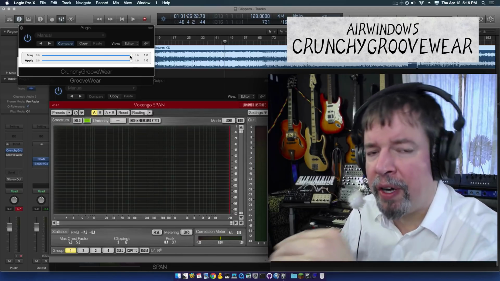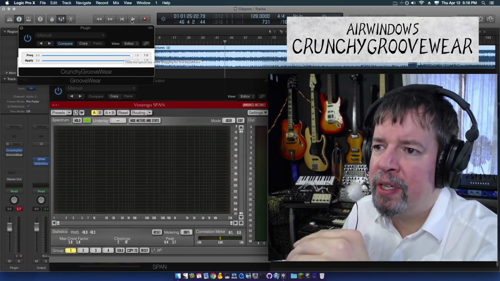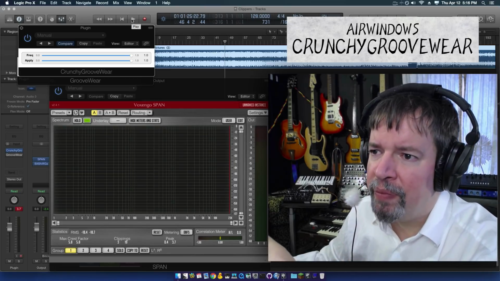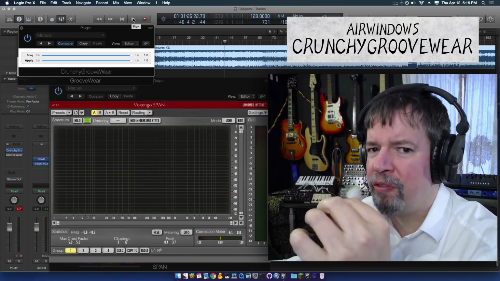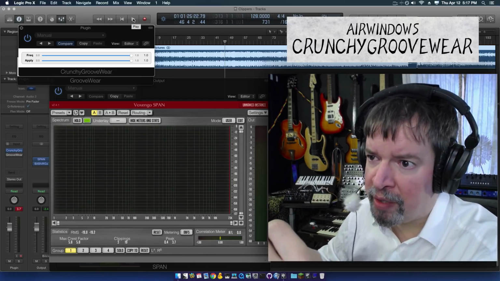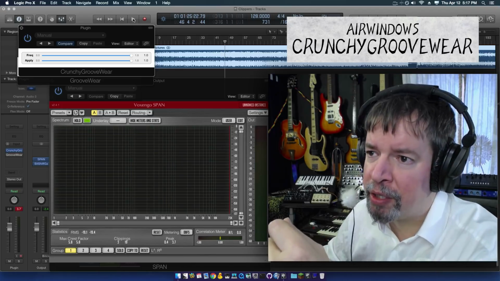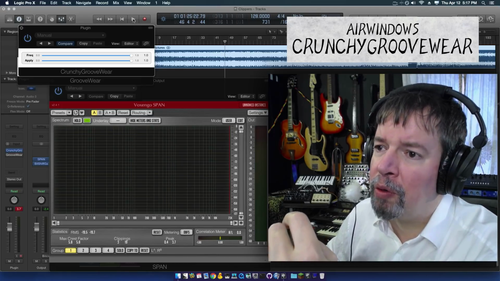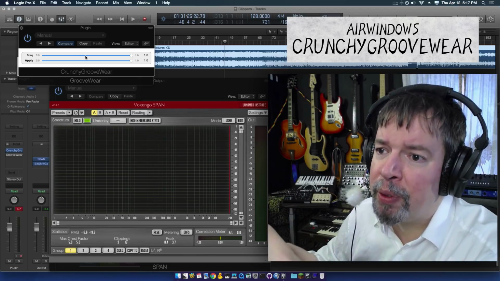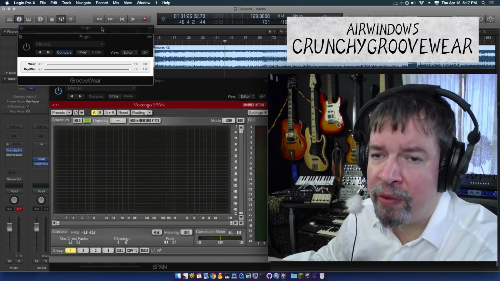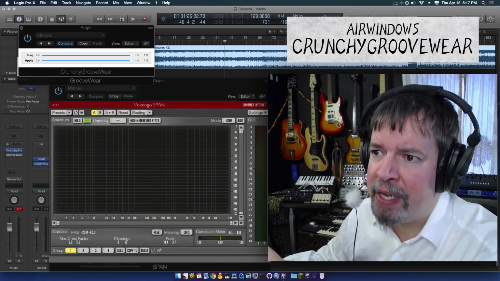Well, CrunchyGrooveWear does that overshoot that I was talking about, meaning that you get a funny sort of resonance, an edge, an aliveness that's also characteristic of aura. But I'm bringing out CrunchyGrooveWear because people were asking for the original quality available, and I was able to expand it a little bit.